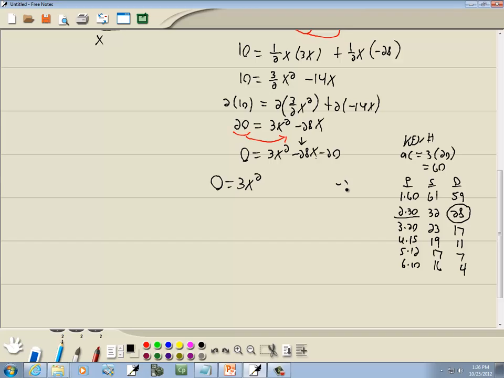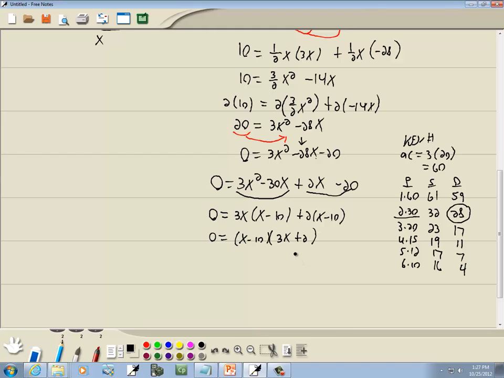Now remember, with the key number method, we rewrite our middle term using those 2 numbers. Our larger number, which is 30, is going to be the same sign as our middle term. So we have negative 30x. The number we circled is in a difference column, D for different signs. So if 30 is negative, then the 2 will be positive. Well, I want to use factoring by grouping. So here I'll factor a 3x out, and that gives us x minus 10. And here we'll factor out a 2, and that gives us x minus 10. Well, now they both have an x minus 10, so I'll factor that out, and that gives us 3x plus 2.